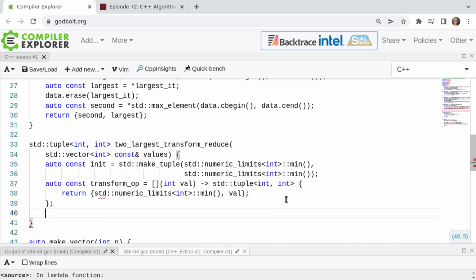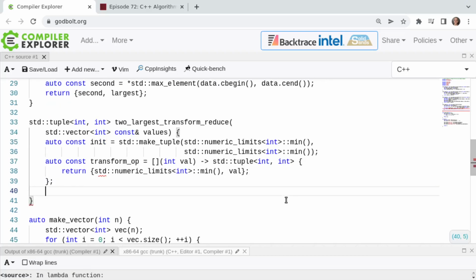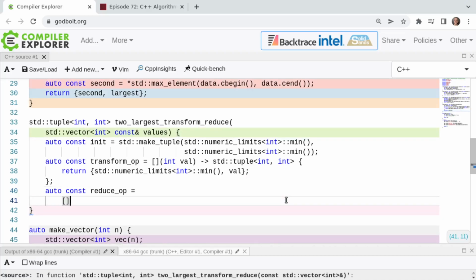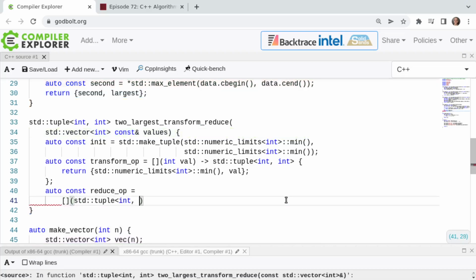All right, now we need a reduce operator, and this is a little bit more confusing. The reduce operator is going to take two tuples and reduce it into a single tuple. And there's probably a better way to do this than what I'm going to do. If you know better how to do this, you should let me know. This is my best attempt at this.